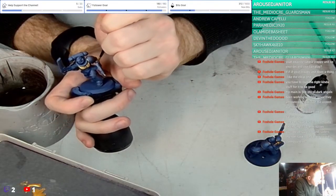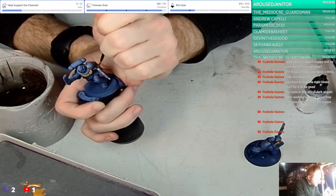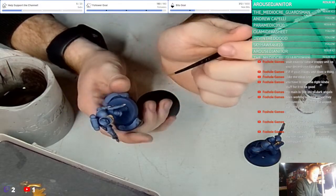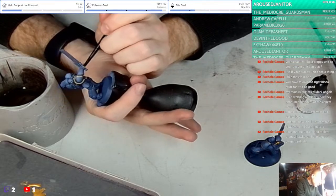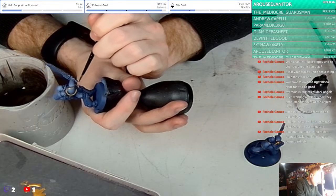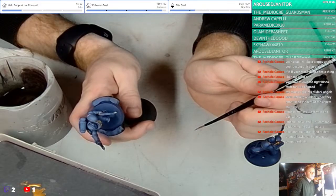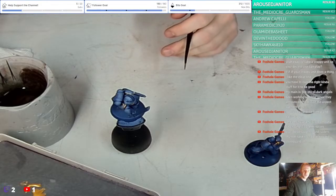I also remember other games versus him with his Dark Angels. He would have an entire line of Hellblasters, and he tried doing pretty much the same thing, shooting at Bellicor, and that's when Bellicor had his Feel No Pain and all the craziness, and he failed to kill Bellicor. Then all of a sudden Bellicor shot across the board and just murked him. It was great for me, not him.